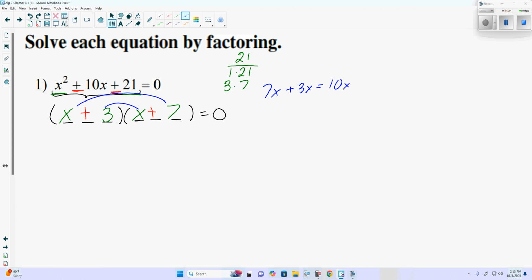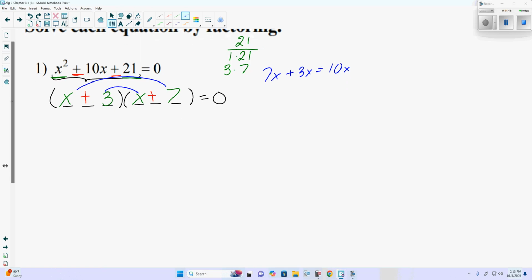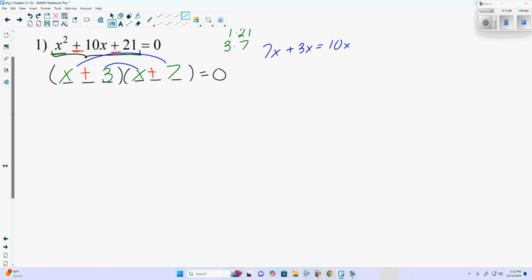Because also the check is more just to make sure we got the correct factors more than anything else. It is and isn't a part of the problem. We're doing it to make sure we have it set up correctly. We do have the correct factors. That's about it. Questions on this so far?